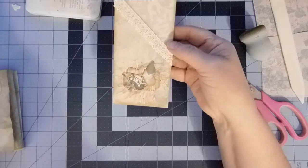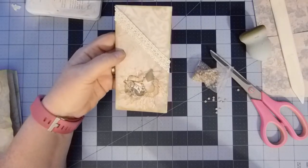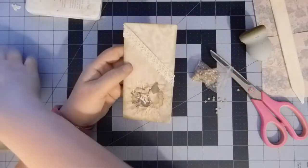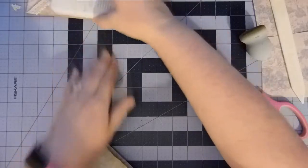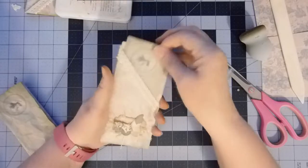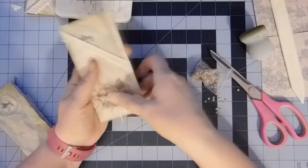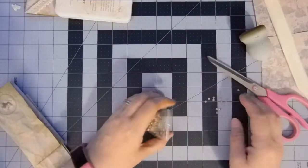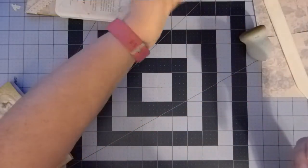I was one item short from doing all my coffee dye pages, so I think that'll be perfect. And then this will go in here. I'm going to stick this under here for now, kind of keep everything glued down, so you can see that the ephemera is in here. And yeah, I think that's going to be perfect. Okay, so the next thing I want to do, and I'm just going to put these beads up here because I'm going to need them shortly.